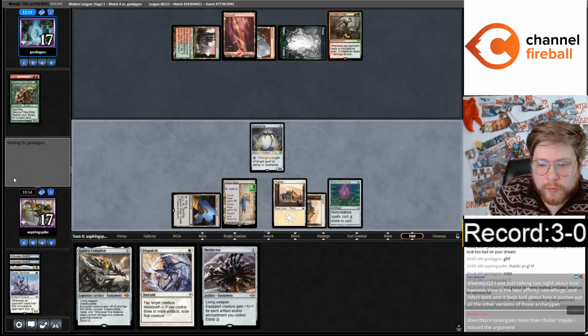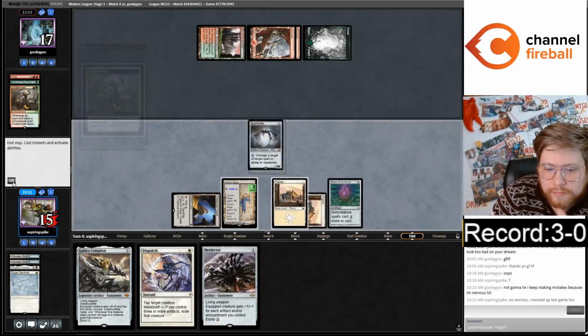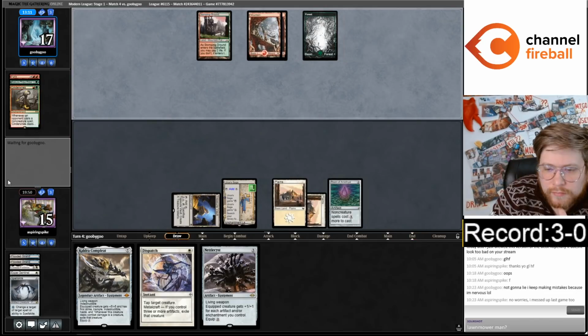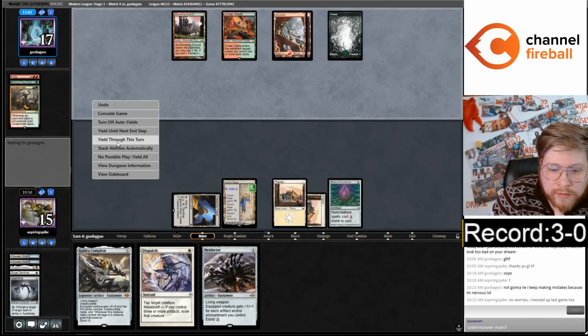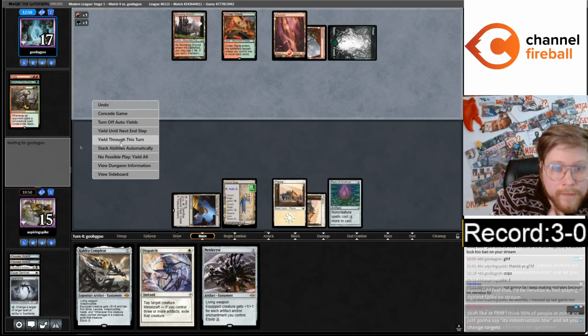Does Thorn synergize more with Thalia? Yeah, we can tutor for Thorn. You can't tutor for Thalia. You can find Thorn off your Smiths. Yeah, Thorn is definitely the more synergistic card.